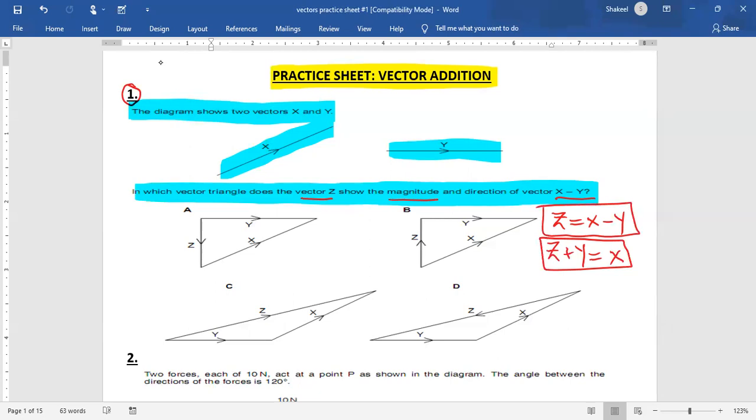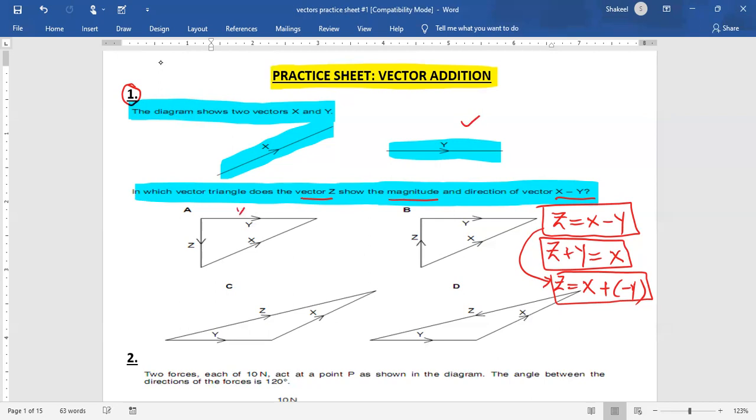Actually, we have to avoid this negative sign because in addition of vectors, we always add the vector. The negative sign means that your vector would be in opposite direction. Let's say we can rewrite it as z equals x plus minus y. So it means that x and negative y vector are added together. And whenever there's a positive sign, it means both the vectors are arranged in head to tail rule. So y is pointing to your right.